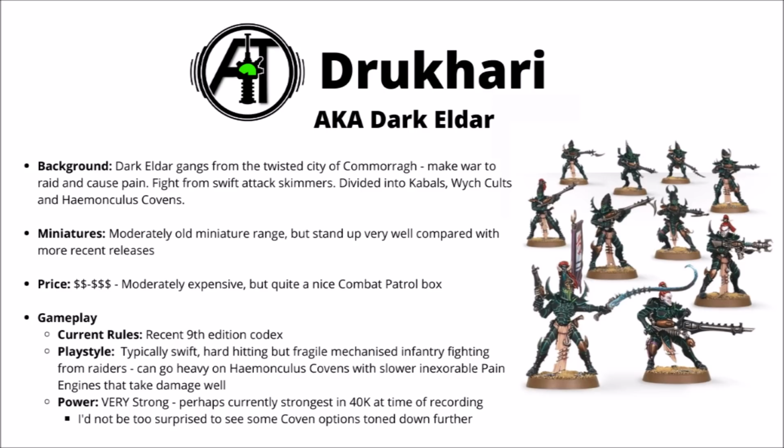Miniatures wise, the Drukhari army I think really stands up pretty well. Most of it came out a bit over 10 years ago now, though I do think that the majority of the sculpts look absolutely top notch. Perhaps the most annoying things are the few remaining fine cast kits, things like Grotesques and the Drukhari Beasts, which you're far better off converting rather than buying direct from Games Workshop, just because they're truly ridiculous prices if you do want to field a unit of them in-game.